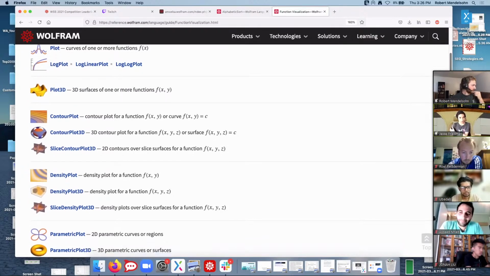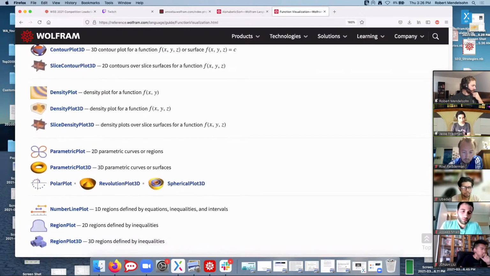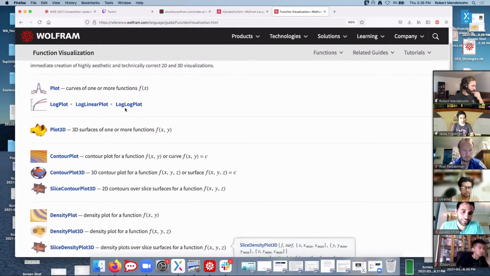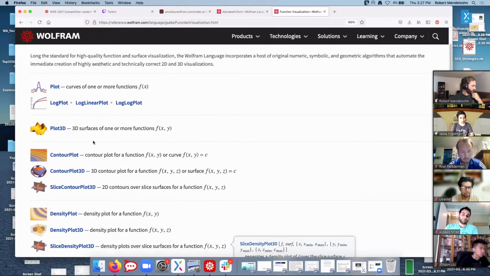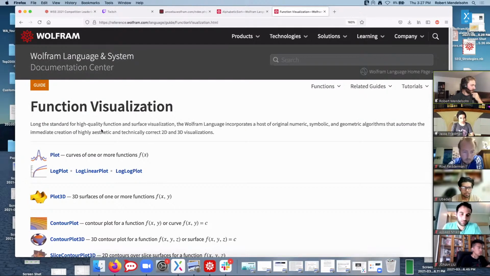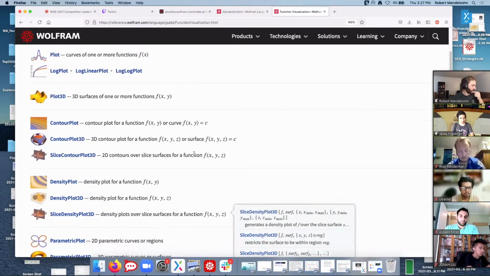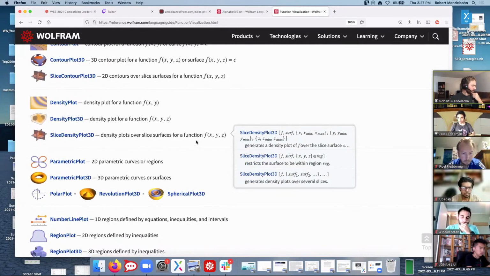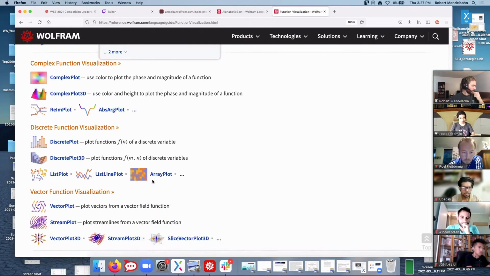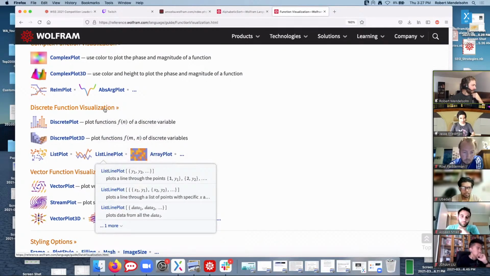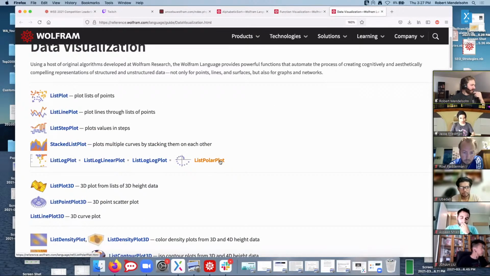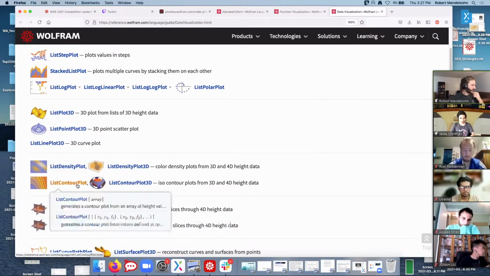So we've got plot, which plots a function, and then list plot, which takes a list, I believe. That's not on this page. The discretized version. Yeah, these are continuous functions. Or ideally they would be, but that looks like it might not be. But here's some of the discrete function visualization. Yeah, there's list plot. There we go. Some of these are just so beautiful. The areas I operate in are not always able to use these, but just really great.